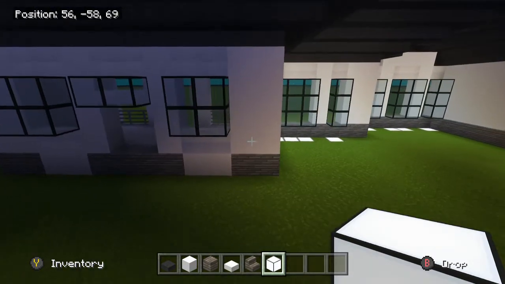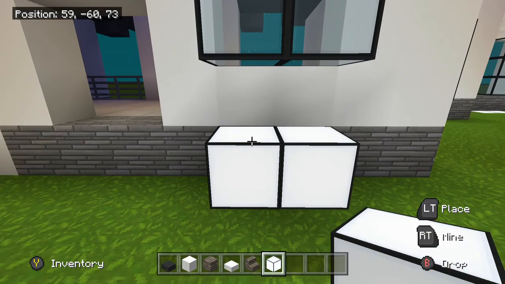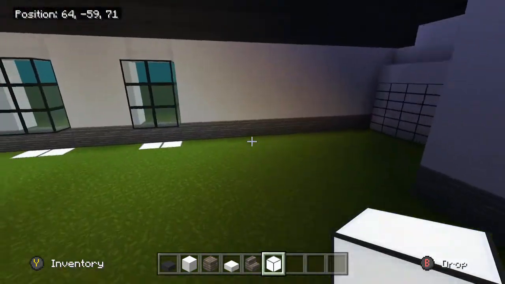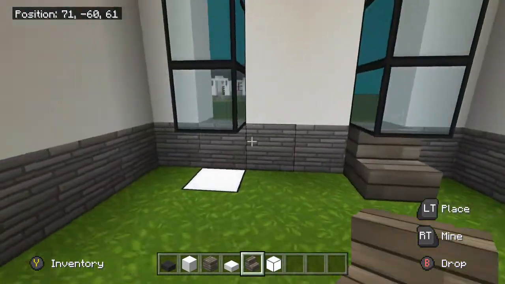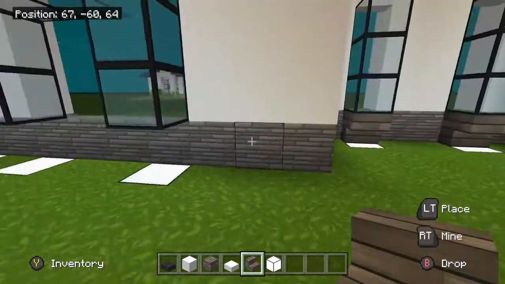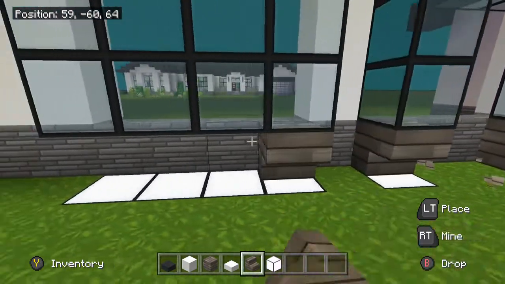Now over here, it's going to be a little bit different. You can't even place the lighting there, actually. So you can't light up these windows, obviously. But what you're going to do is place upside down stairs. If you just place upside down stairs, not regular stairs, you want it to look like a full block underneath the windows.